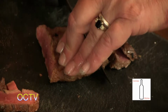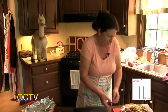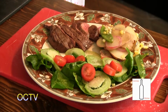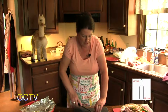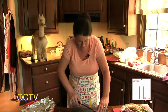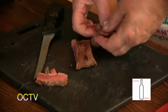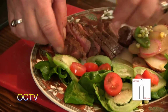Now this one is not highly marinated. I do another preparation where I marinate overnight with the onions like I did here, but I also drizzle it with low sodium soy sauce. The combination of the onion and the soy gets down into that meat, seasons it, tenderizes it, and because I'm a perfectionist, I always have to have the end pieces on the end.